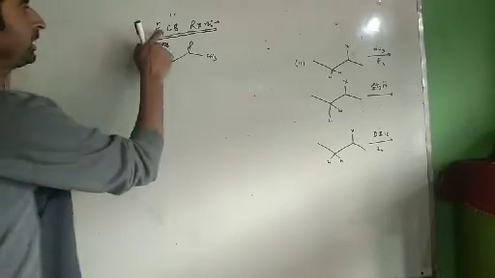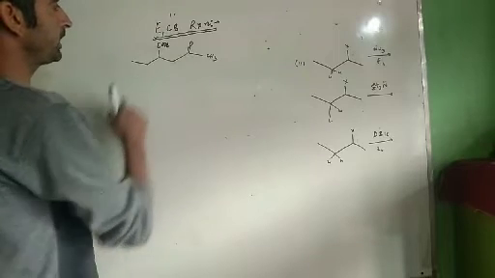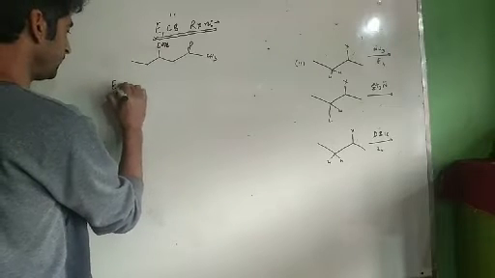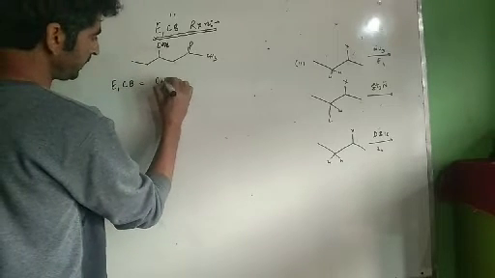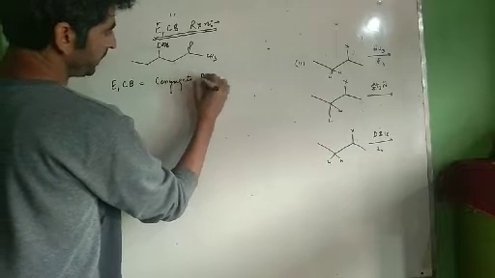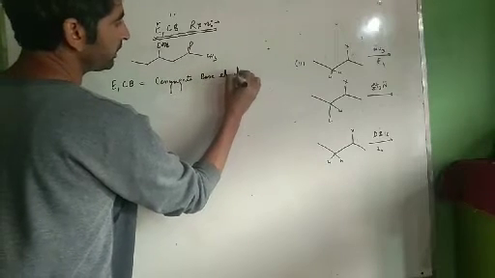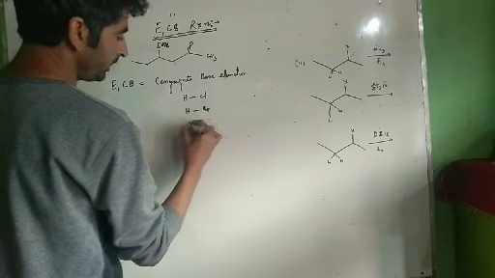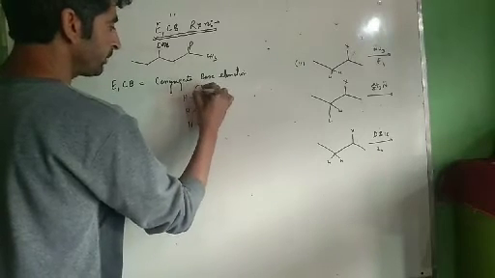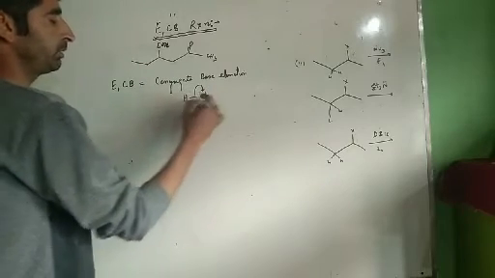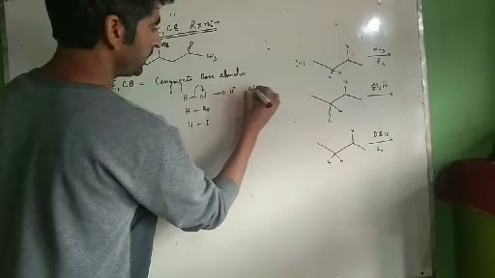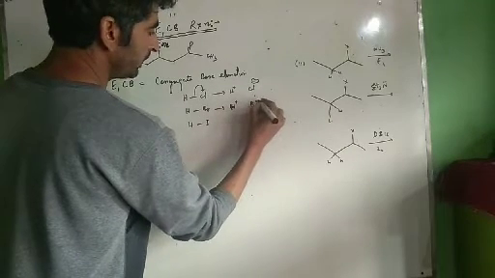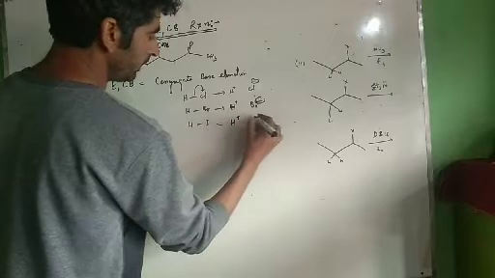Now see, it's known as the E1CB elimination conjugate base reaction mechanism, meaning here a conjugate base is formed. E1CB means conjugate base elimination. Now what is a conjugate base? See, if we have a compound HCl, HBr, HI or HF, and the bond is broken towards chlorine because chlorine is more electronegative, we get H positive and Cl negative. In this case, we get H positive and Br negative. In this case, we get H positive and I negative.